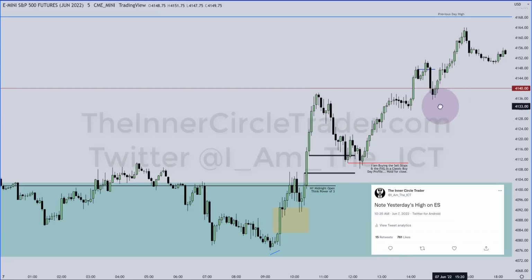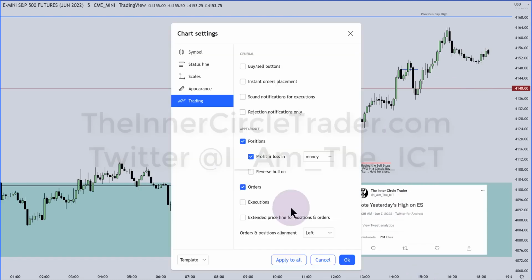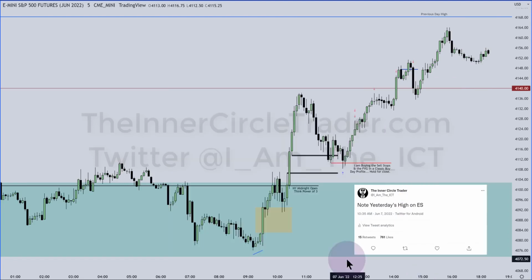So anyway, this is where we're at right now. I think we'll probably want to sweep up here. Maybe that might even happen tonight during the Asian session. But let's take a look at the executions. And on this candle here, look at this figure right here, okay? That low is 41.11 even. And the low on this candle comes in at 41.08 and a quarter, and my fill was 41.10 and a quarter, below that low.